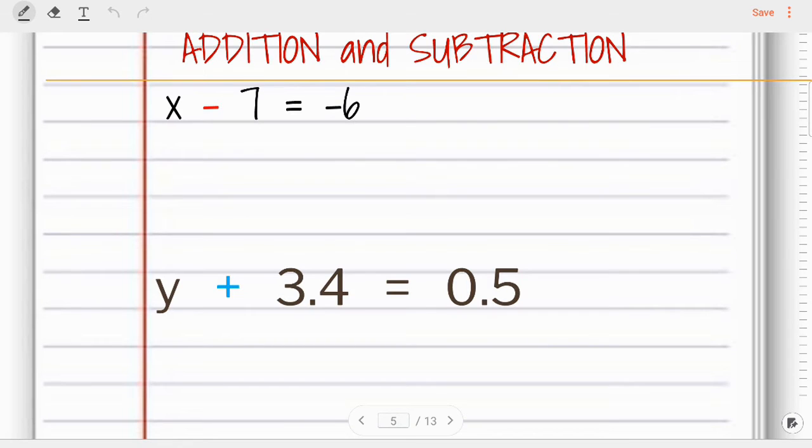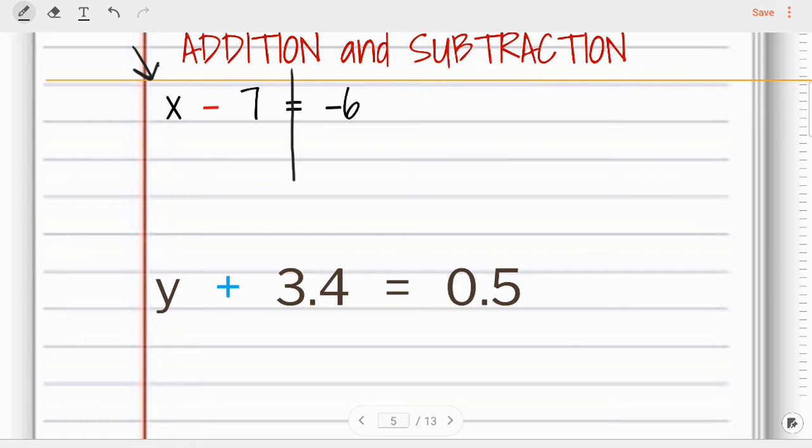So let's go ahead and practice. What I need to do first is decide, I'm going to visualize this as a scale. I'm going to draw a line down my equal sign that represents where my scale is balancing. It's balancing on this equal sign. The second thing I'm going to do is find my variable. Where is my variable? It's right here on the left side of the line. I want to isolate that variable. I want to get it by itself.